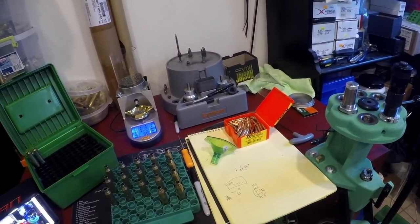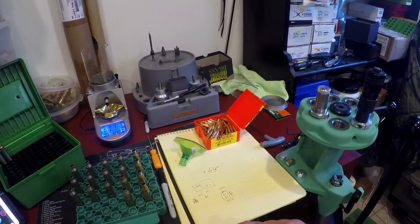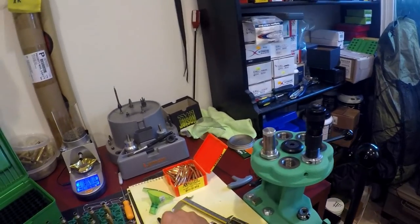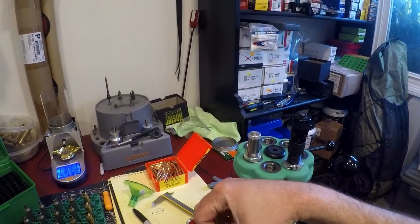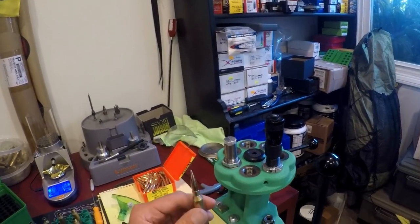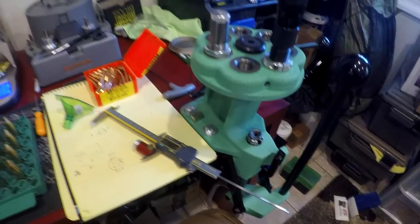We're only trying to get 2/1000ths, you know. So, boom, 757. And just in case you guys didn't know, this competition seating die seats it directly like this, measures it off the ogive. So as it goes up, it centers, comes down, centers everything. Concentricity should be perfect on it. Almost perfect. Nothing's really ever perfect.